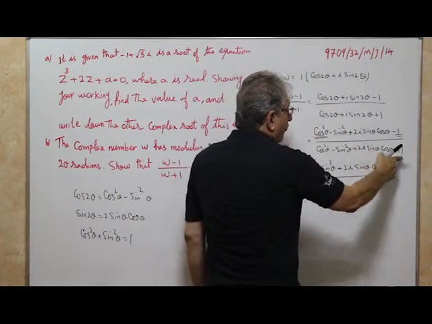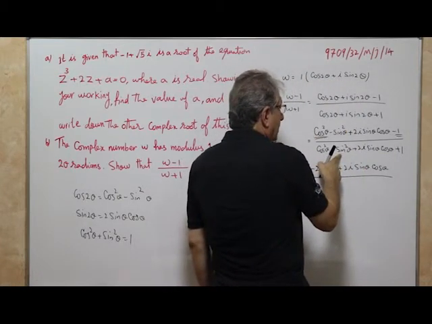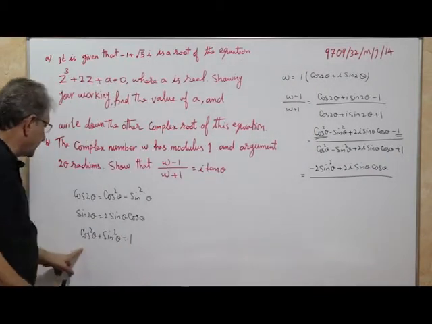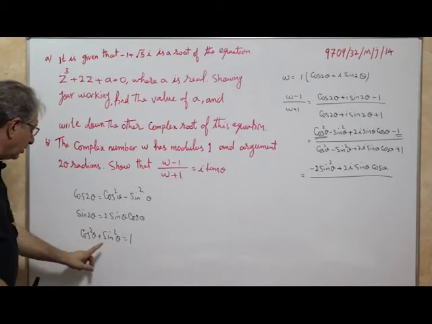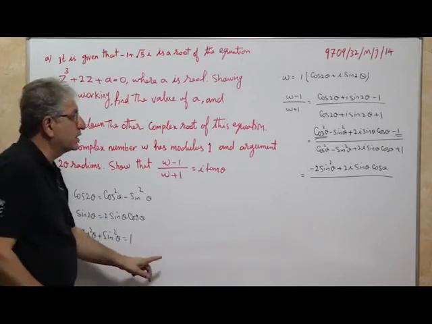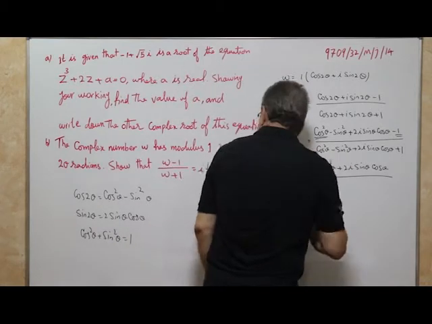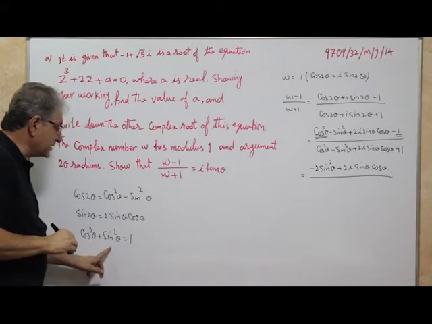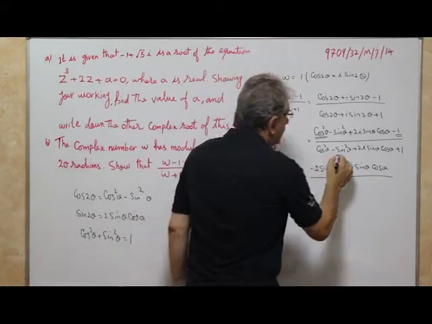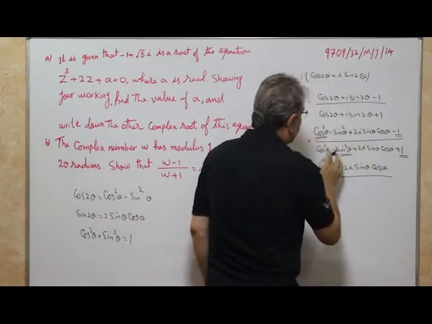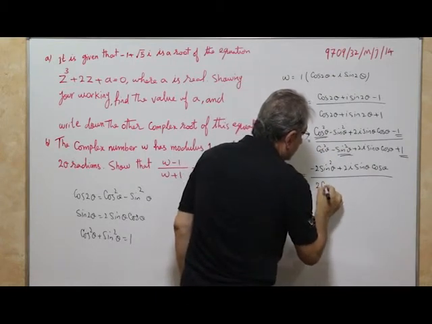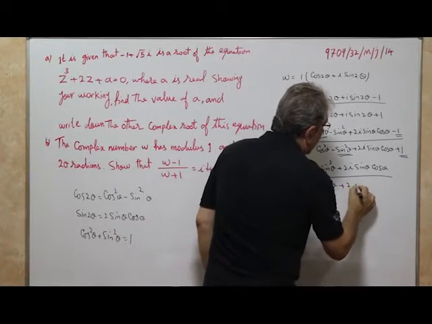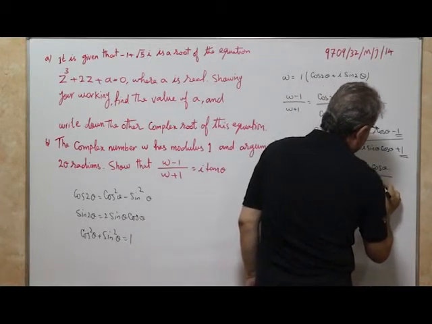Here, 1 minus sin squared theta is cos squared theta. Again from the last formula, we can see that sin squared is equal to 1 minus cos squared, or the other way around, cos squared is equal to 1 minus sin squared. Therefore, these two change to cos squared. And one cos squared also here. Therefore, 2 cos squared theta plus 2i sin theta cos theta.